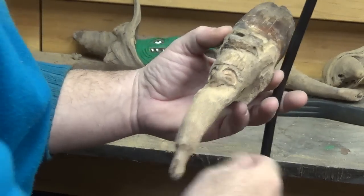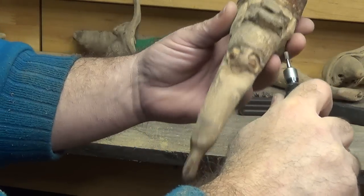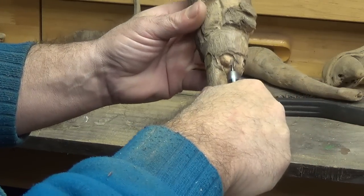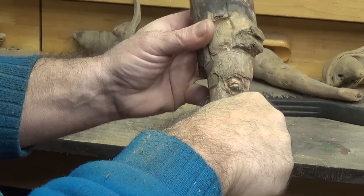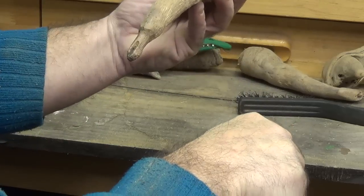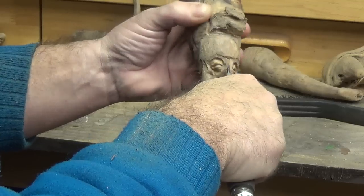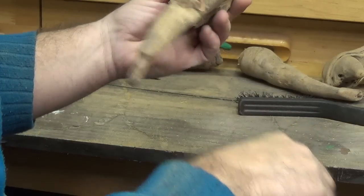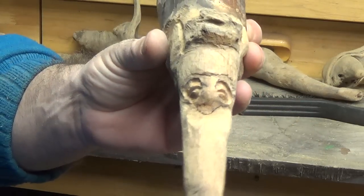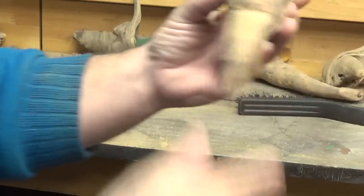And I'll show you that. See here. All I'm going to do is run it across about midway, cutting with the edge. Now you've got two eyelids. Mess with the rest of them.